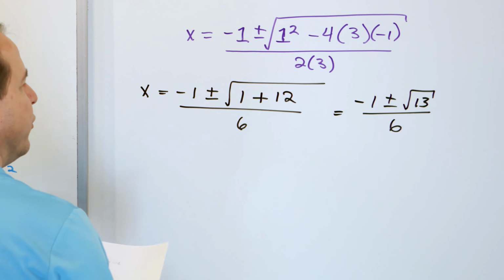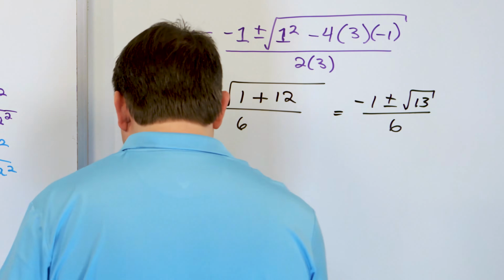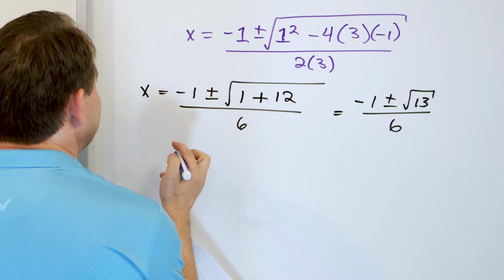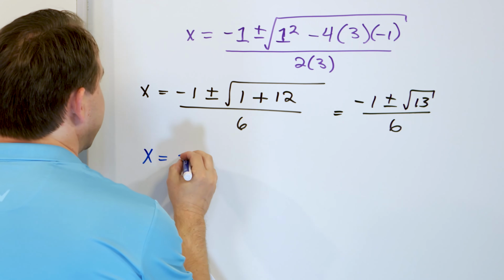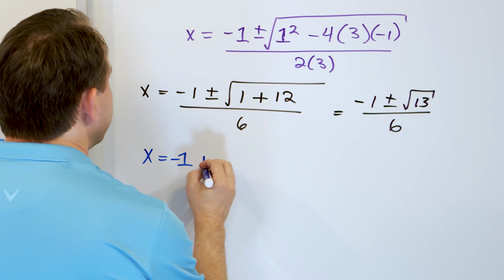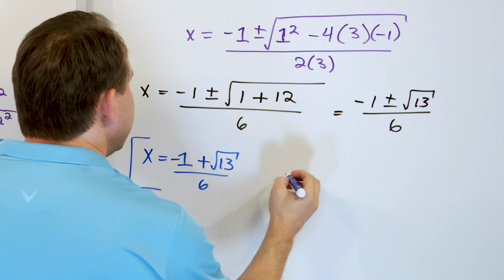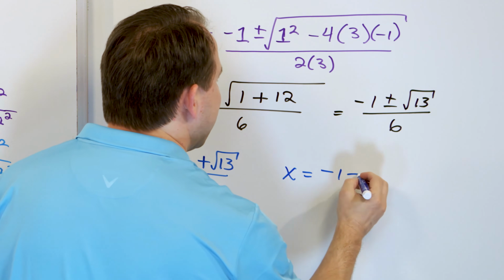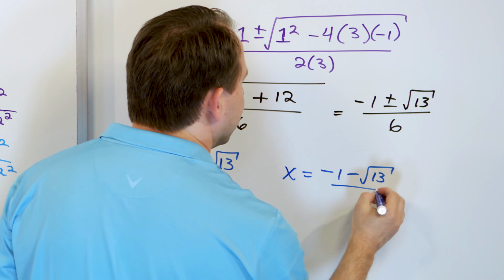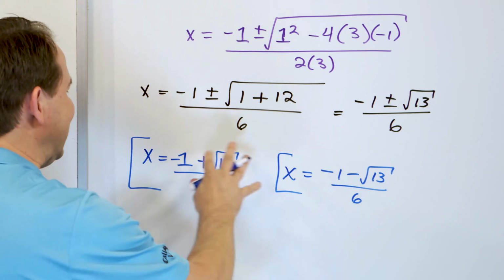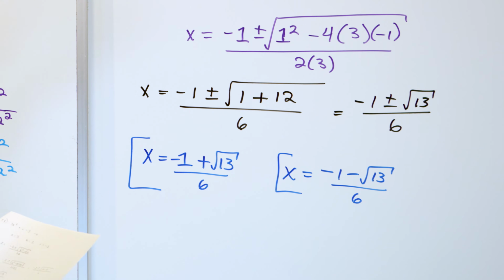Like this. Now, usually you can just leave the answer like that, but since it's our first problem, I'll just write it explicitly out. What this means is you have the answer is -1 plus square root of 13 divided by 6. That's one answer. And the other answer is -1 minus the square root of 13 over 6. This is exactly the same answer, -1 plus root 13 over 6, -1 minus root 13 over 6.